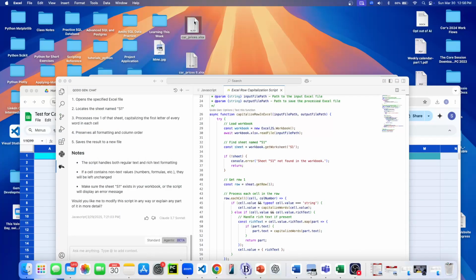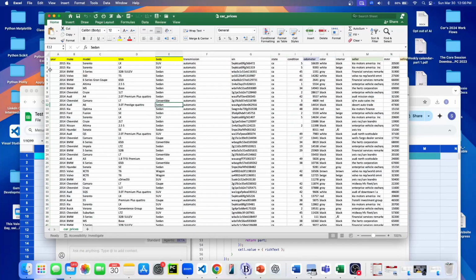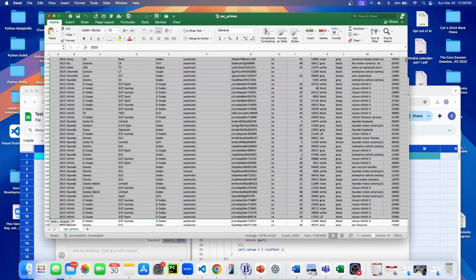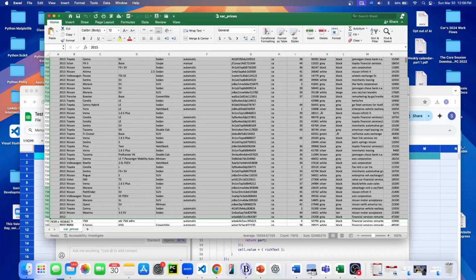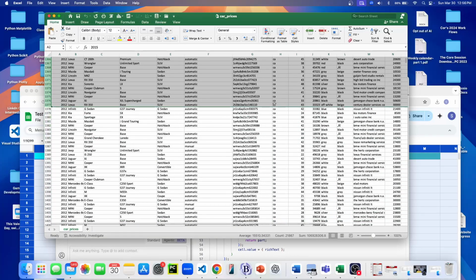Actually, let's go to a bigger spreadsheet. So I'm going to delete the first 10,000 rows that I got. All right, we'll delete a bit more. Let's just delete all these rows.